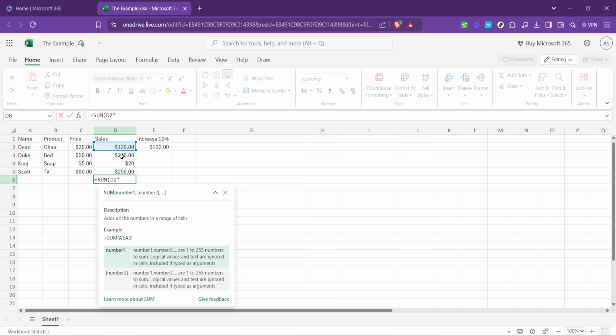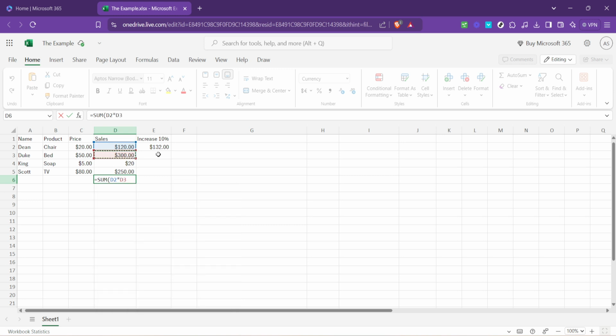Now I know what you might be thinking. Why use the SUM function for multiplication? Great question. Habit might be a part of it, but in many cases you might start with a simple multiplication and then expand your formula to include more operations. Starting with SUM can make it easier to add more components later on. However, for straightforward multiplication, you could simply use D2 asterisk D3 without the SUM function. Both methods will give you the result you're after. The product of the two values you're multiplying.